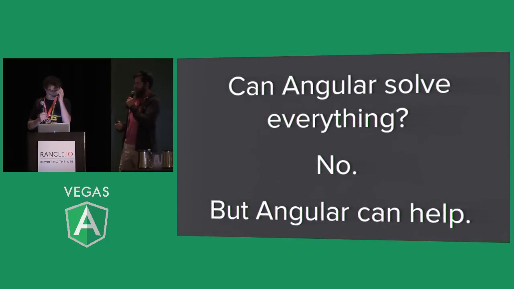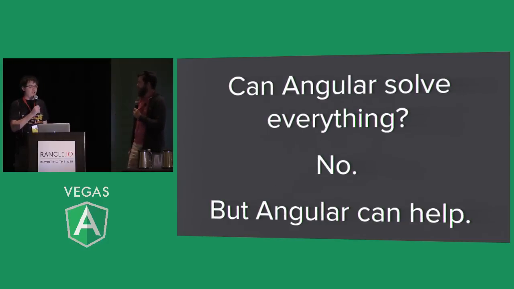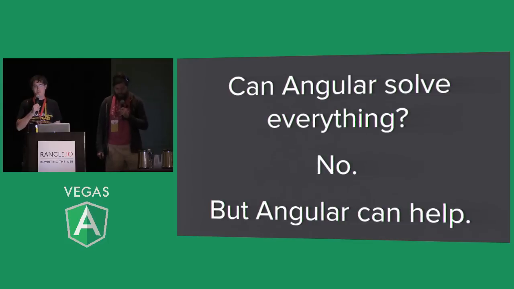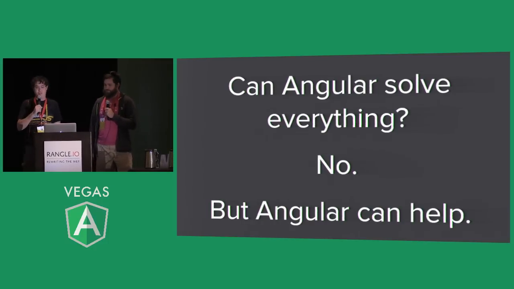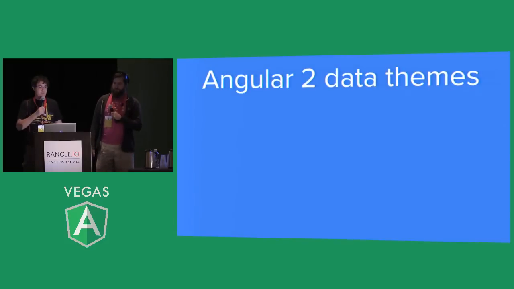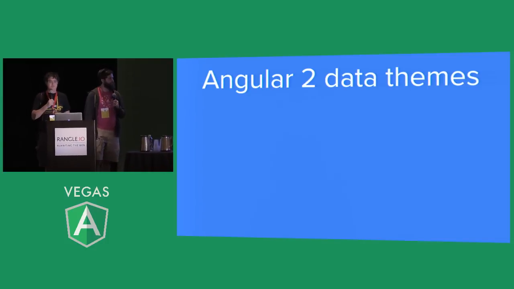So like we saw, application data is complex, but Angular knows a lot about how applications are put together. So can't the framework just automatically solve everything and give you full offline applications? Unfortunately, no, we can't. Angular only knows so much about how your applications are put together, and there's only so much time we have as developers in the day, even with access to a time machine. But what the framework can do is provide support and direction for various data challenges that applications face. So we took our experience working with data in Angular 1 and came up with 3 central themes to guide the development of Angular 2's data APIs.